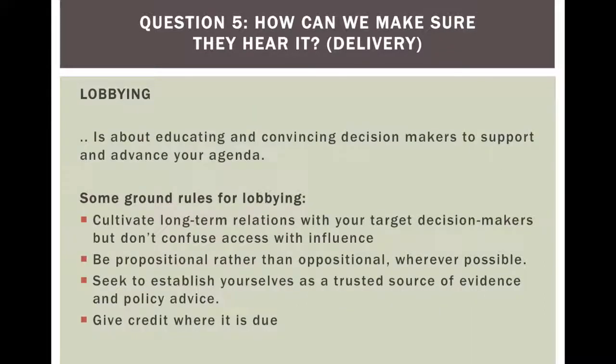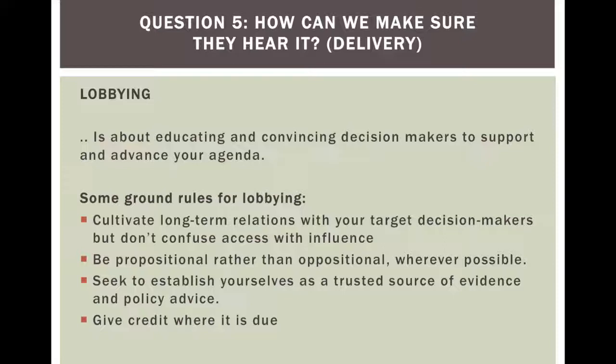Getting back to how we can effectively deliver the advocacy message, let's look at lobbying. Lobbying involves direct communication with decision makers and others who have influence over them. Essentially, lobbying is about educating and convincing them to support and advance your agenda. The primary targets of lobbying are the people with the power to influence a policy change on your issue.